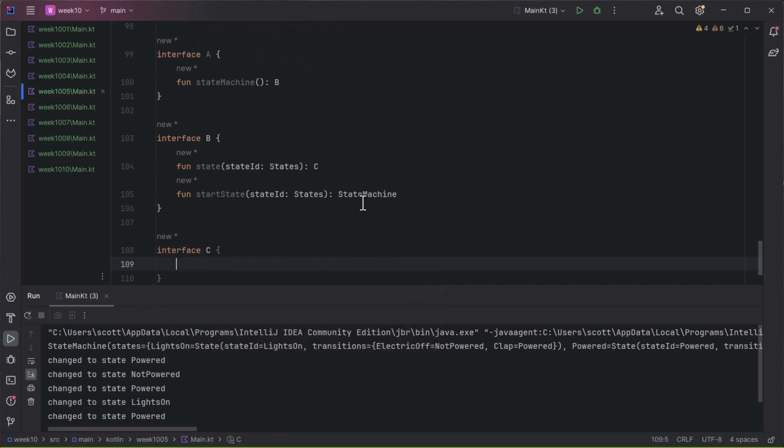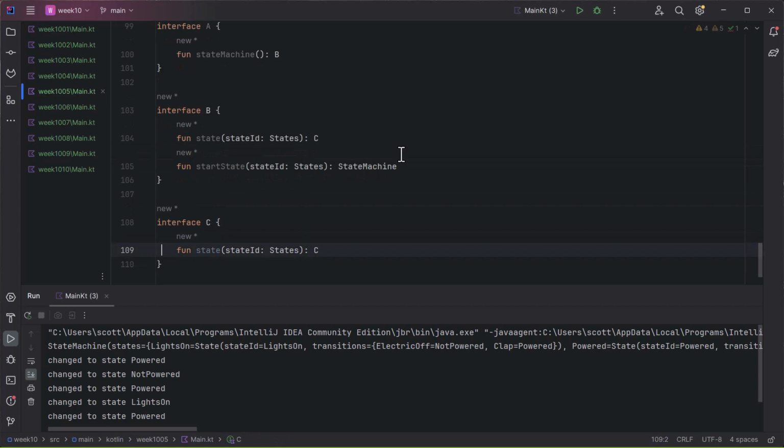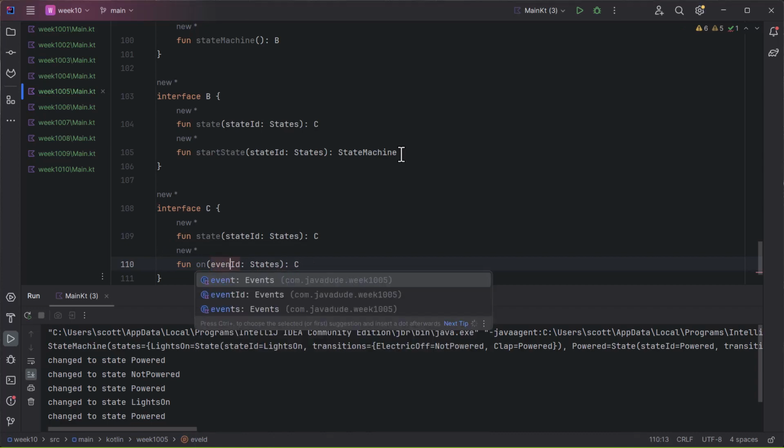So in interface C, once I've defined a state, what's the next thing I could do? Well, I could just go ahead and define another state. That would be a perfectly fine thing to do. So I'll just copy that function. I can do an on, which is going to pass an event ID.